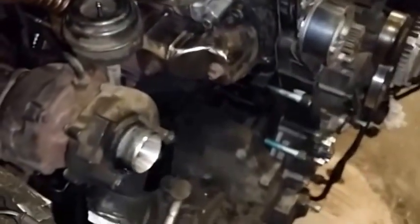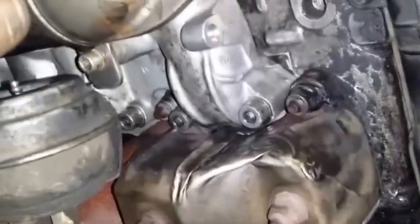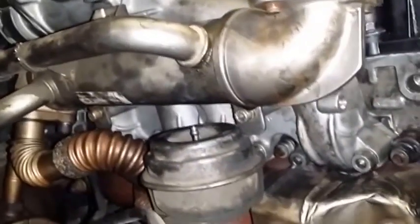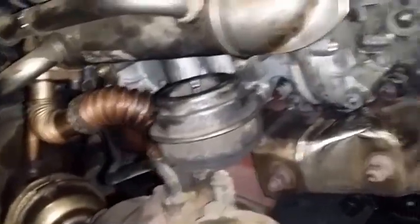So this is a bolt that sucks putting back in. I'm pretty sure I broke the thread. Doesn't matter. I have two holding, and this thing doesn't need much. Let me see. All of these bolts, I screwed them all by hand. Make sure not to damage any of these pipes down here, plastic pipes.